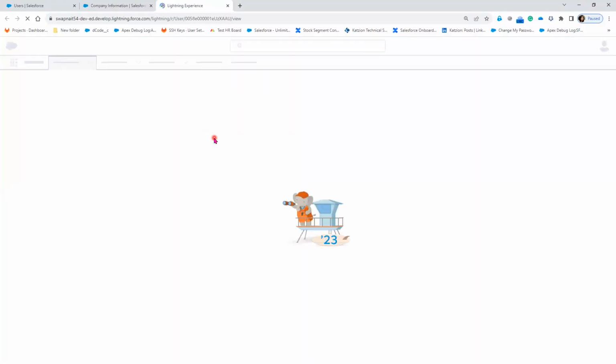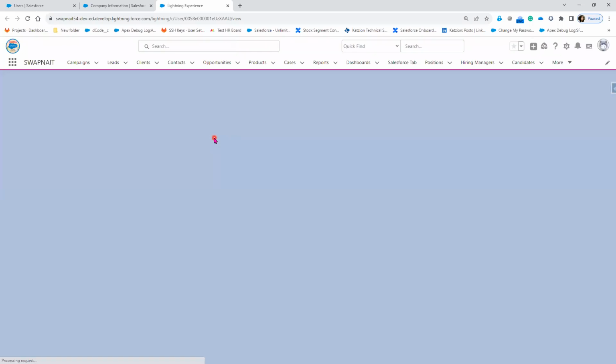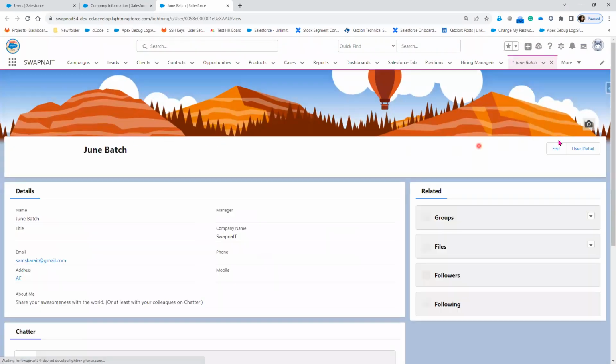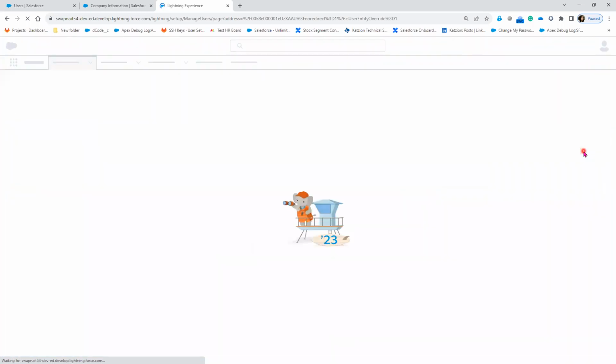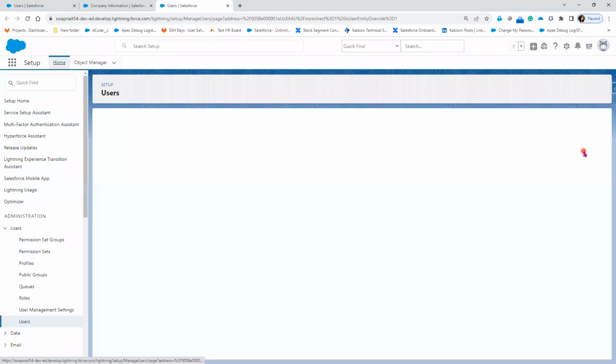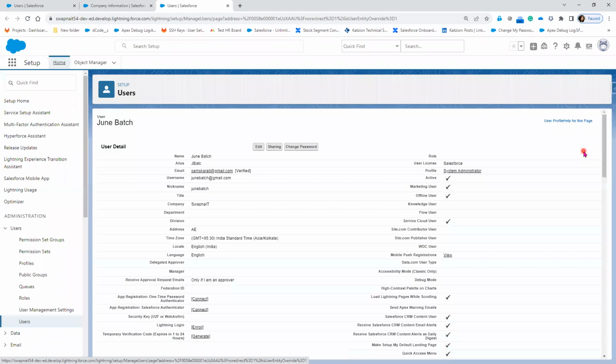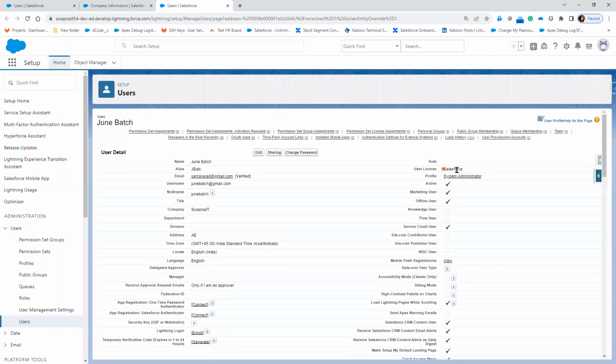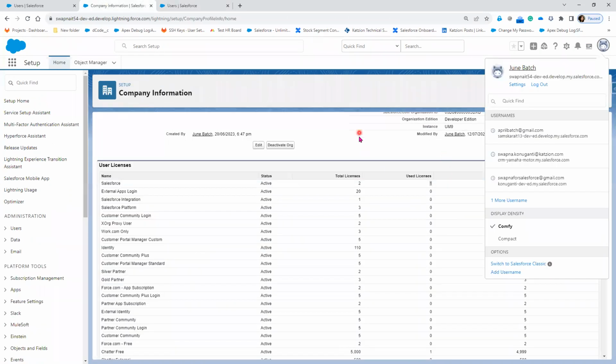So this June batch is already using the Salesforce license. If I go to the user details of the June batch, I have a user license, which is Salesforce. So that is already used.